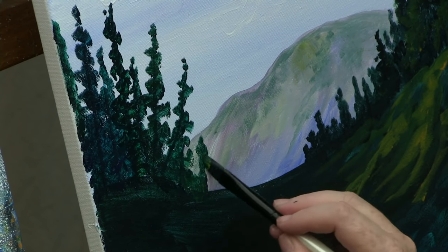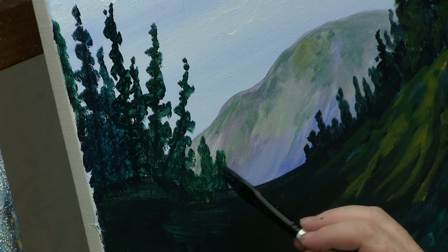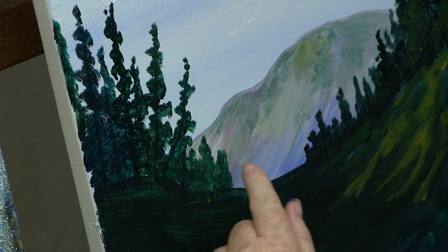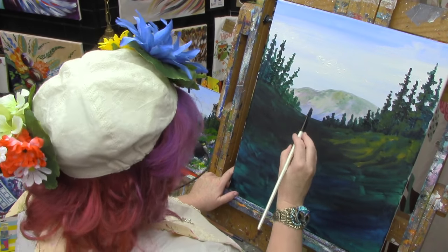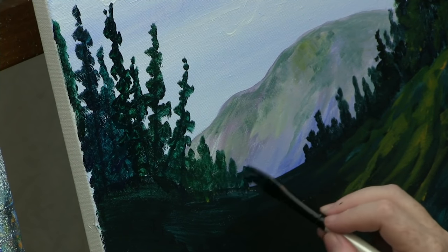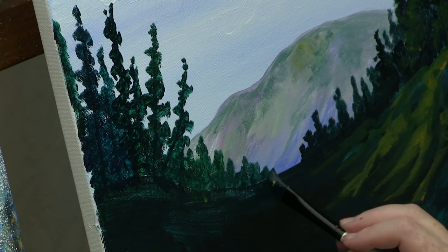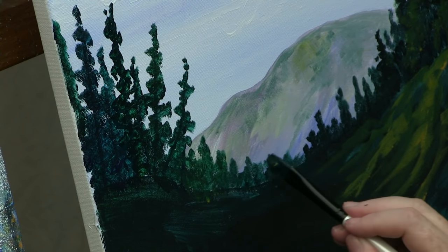And we're going to just have little trees coming up here and coming down the valley, just like we had here. These guys are far, far away. This is going back. There's some bushes. There might be a break between this line and these bushes back here. And we'll keep pushing them back. Pick up whatever green you have on that palette at this point. You're just putting in this layer. And they're going to get smaller and weirder and farther away as they come back in the valley.